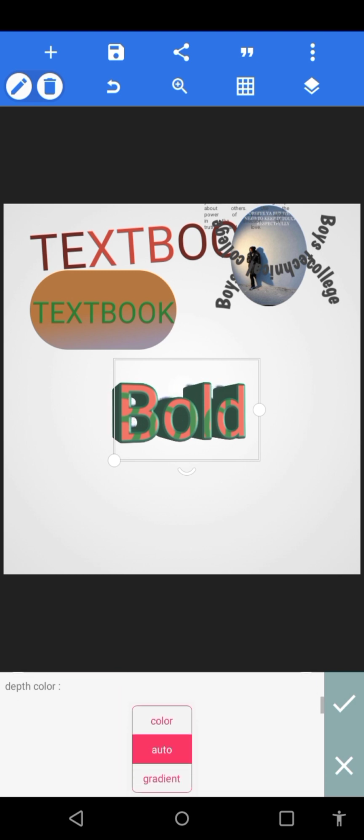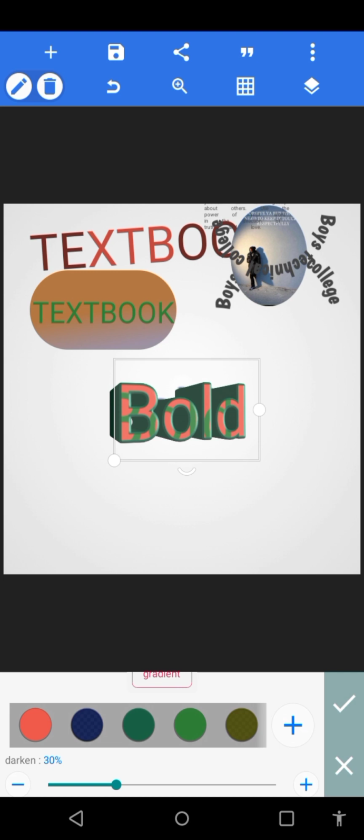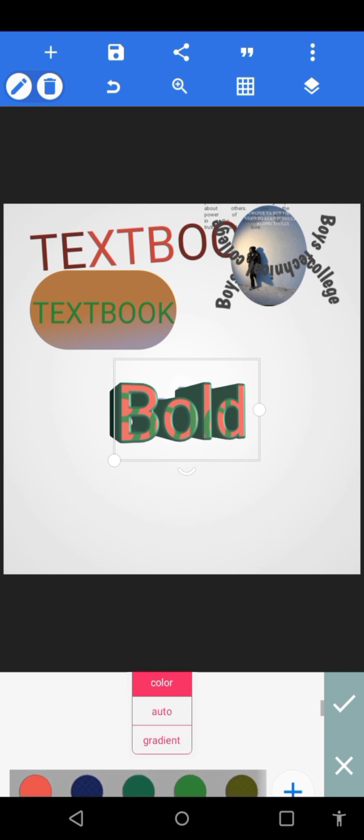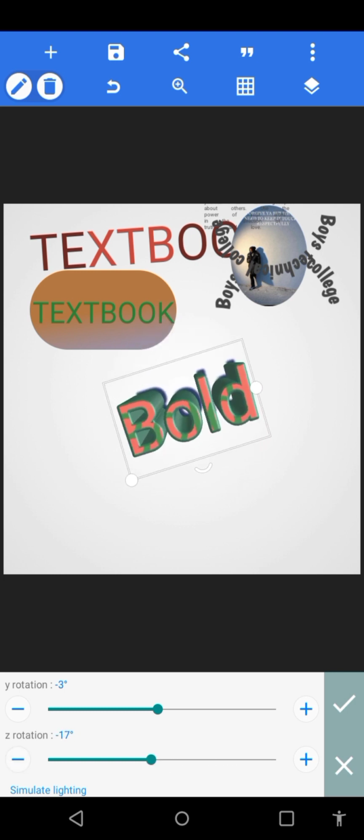We went to 3D text, so you click on your 3D text, you enable it. This is for perspective, this is for oblique, you see. So let's go for perspective first. This is it. You can decide to shift it. Yeah, that's it for perspective. That's how it works. You can decide to change the color, give it a different color for the perspective, anyhow you want it. You can decide to darken it. You see, wow, this is for X rotation, for Y rotation, for Z rotation. It's all your choice.